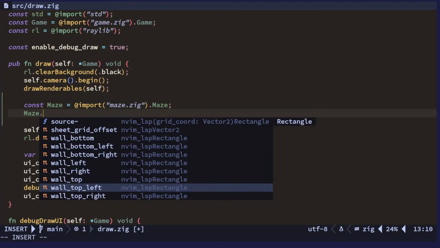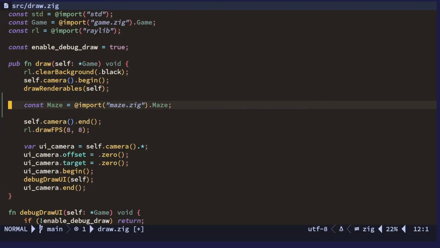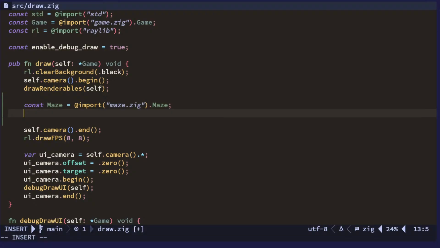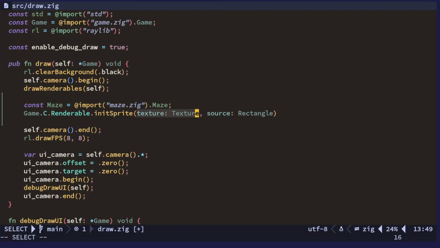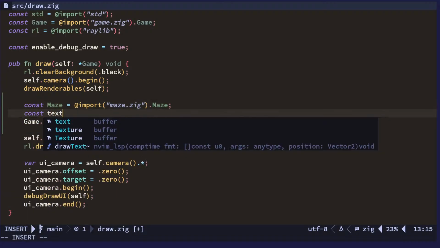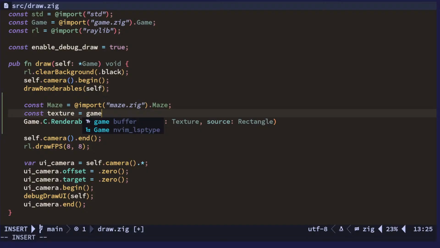So we could say, for example, let's make a renderable, a sprite, and the texture is going to be, do we have texture here? No, we don't. So let's get singleton and we'll get texture.